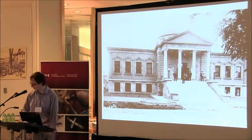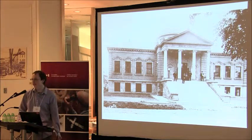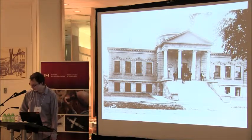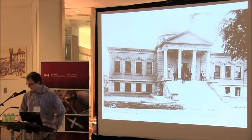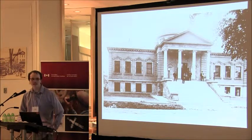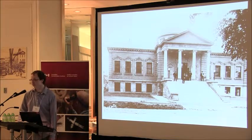Which was established in 1908 and was based out of the basement of the Carnegie Library, as seen here. It's now a Laurier building. The mission of the Brant Historical Society is to preserve the history of Brantford, Brant County, and the Six Nations / New Credit Reserve. The museum stayed in the basement of the library until 1951, and after that, it moved to our current location at Charlotte Street.